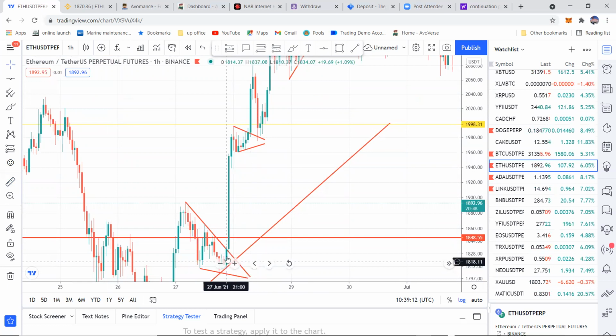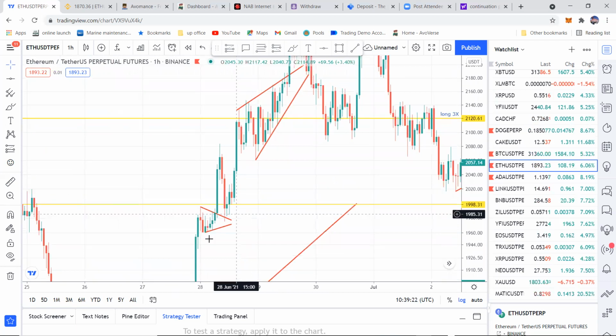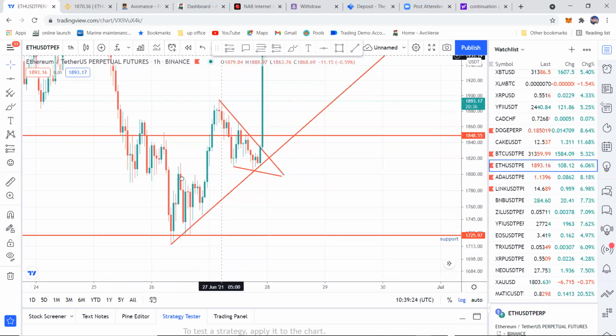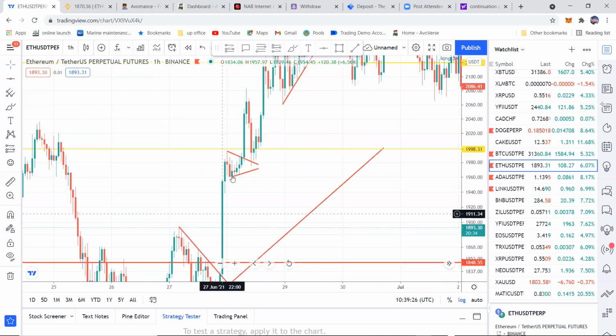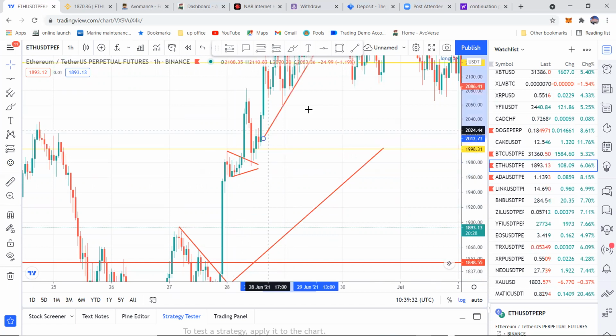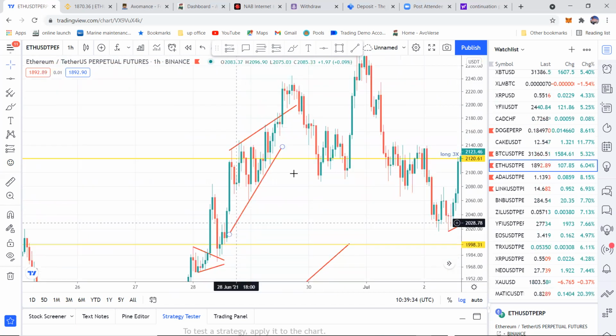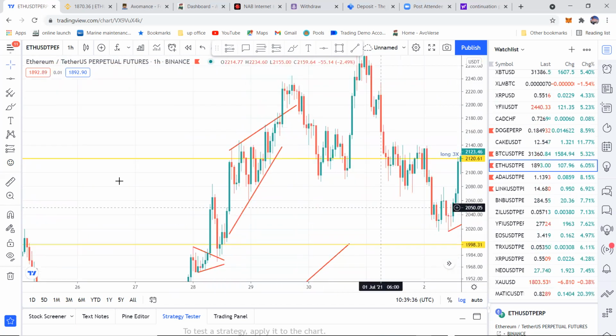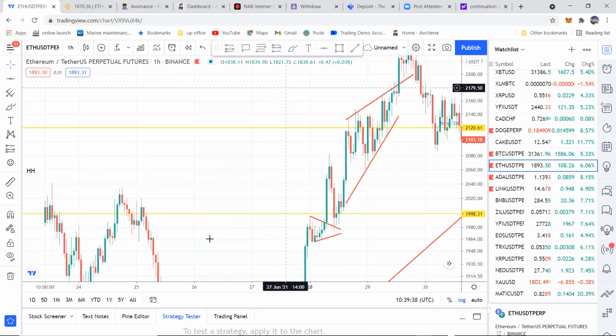And so you can see this was a big flagpole, a nice tight little pennant, and then it continued and broke right up again. It did pull right back and then kept going up again. But yeah, it was going really well. I got a trade in there. I got out of that trade. I got into another one here, got out of it there. And it was like 3 trades in a row that just worked out perfectly for me. So that was a good memory, that one.